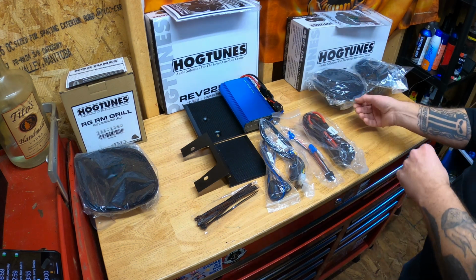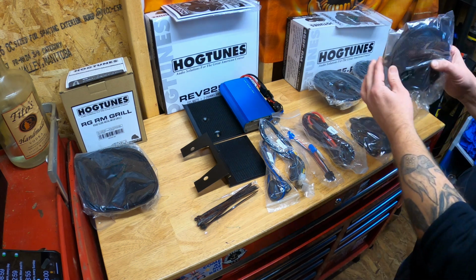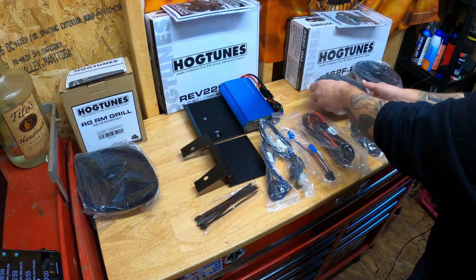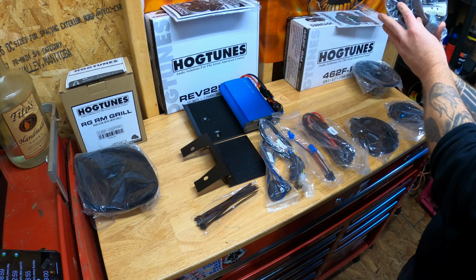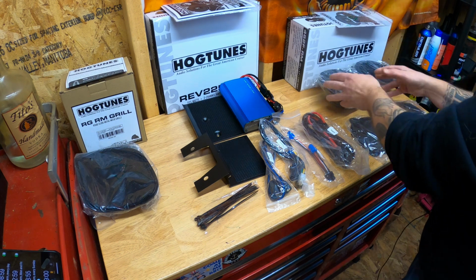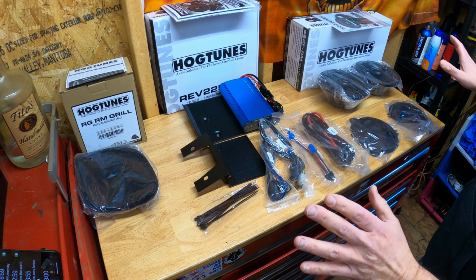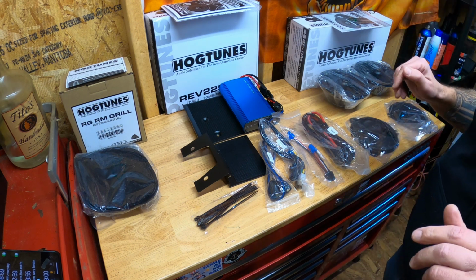And finally, we have the speakers. The speaker grills, again, are for the Street Glide. We already have the RoadGlide ones over there, and this is what the speakers look like. Very nice, big, fat magnets on the back. And hopefully we get some good sound out of that, and instructions. Very well packed. Everything's packed in foam. Perfect. So now we're going to move on to the installation.